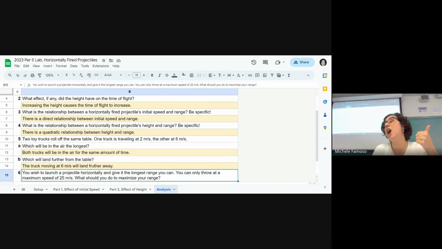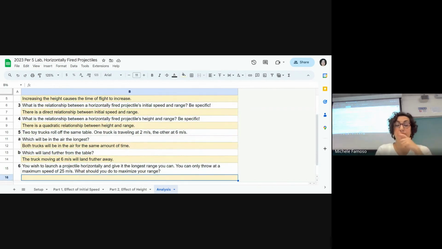What do I have to do to my height? Or look back at the graph of heights and ranges in part 2. What do I have to do? Increase the height. So what should I do in number 6? Increase the height as much as possible and launch it at 25 meters per second.